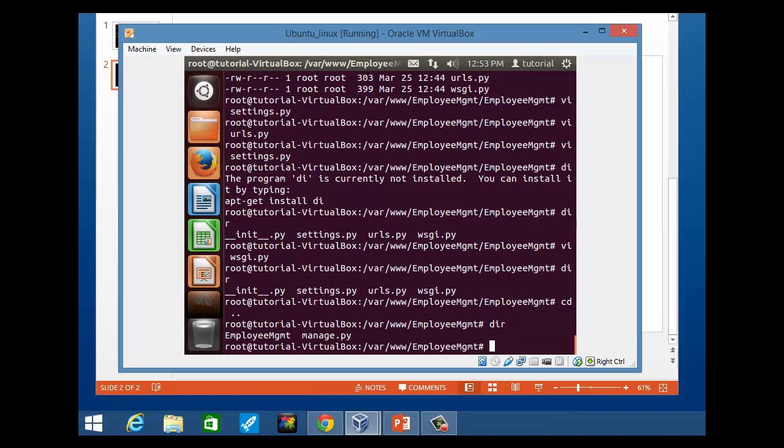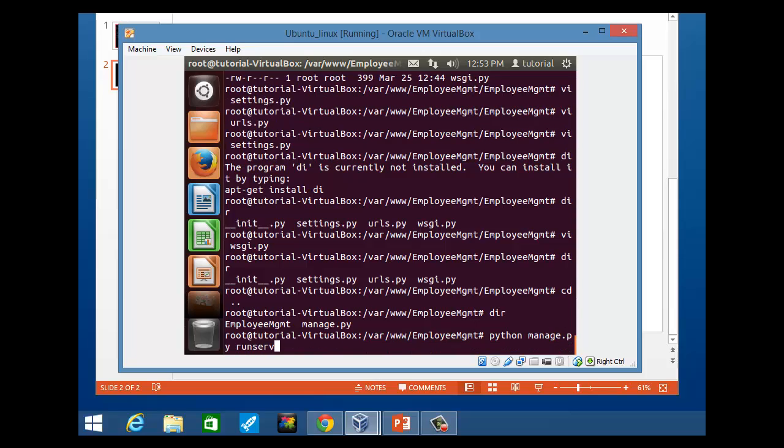Now the thing we have to do is run this project, right? We have this project, and you really want to see whether this project is all set up right or not. So how do you run your project? To run your project, we use this utility manage.py file, and then you say runserver.